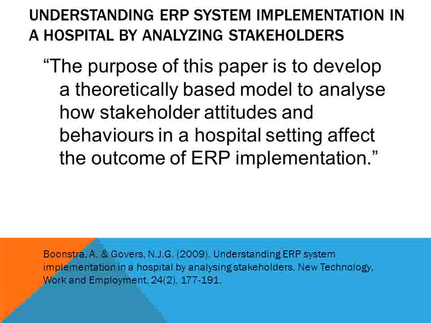The purpose of the paper is to develop a theoretically based model to analyze how stakeholder attitudes and behaviors in a hospital setting affect the outcome of ERP implementation. ERP implementation is no small task, as this system is going to interact with and provide reports and useful information from a number of major components of the organization. It's also not a small undertaking in terms of the costs involved, both in time, effort, as well as resources, particularly financial resources. These are not inexpensive undertakings. So it's important to understand your stakeholders when you're implementing one of these systems.